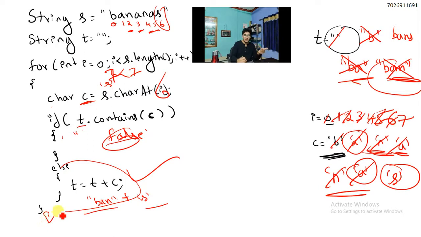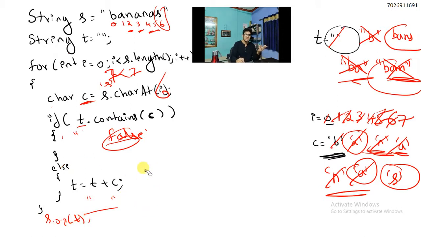Tell me, don't you think when the control comes out, I have to print what is in the T? Yes, that is why here I have to write system.out.print. What do you have to print? T, I have to tell. Okay, so I hope this is clear. Those who want, you can take the screenshot now, or you can take a screenshot of the code, whichever you want. So I hope if you wanted, you could have taken the screenshot by now.